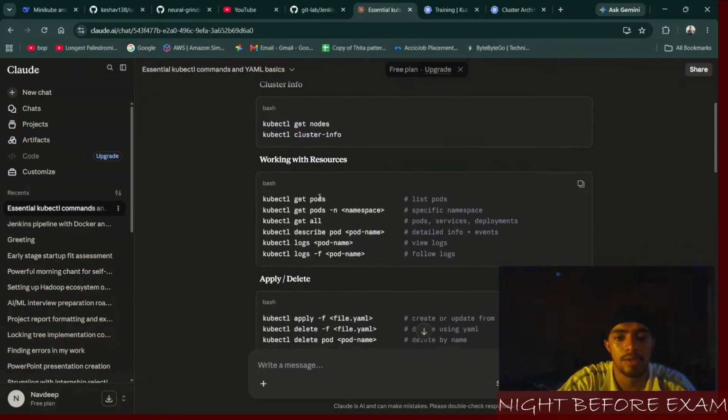Now, what it means, kubectl get pods. And there is a pod specific name for this.